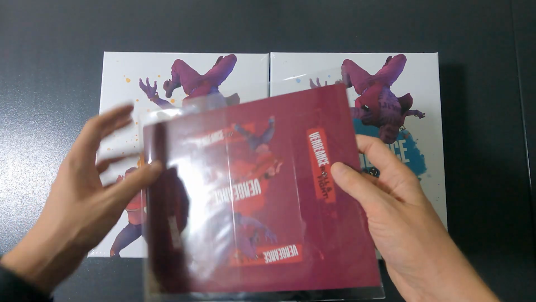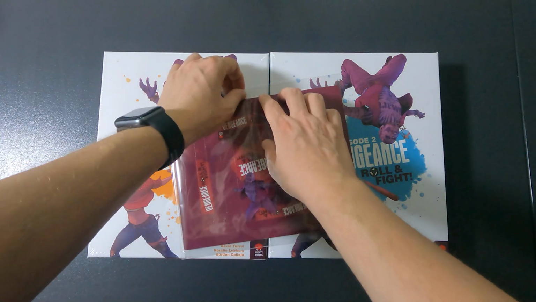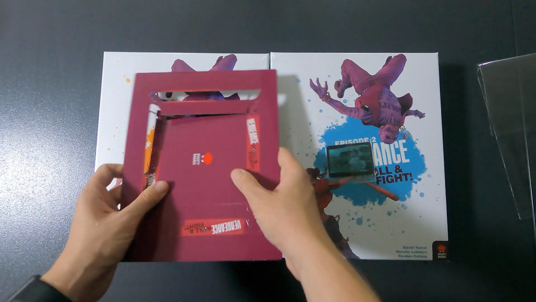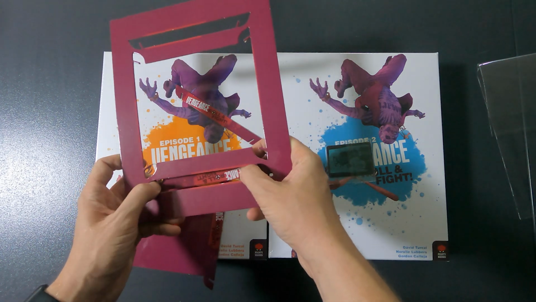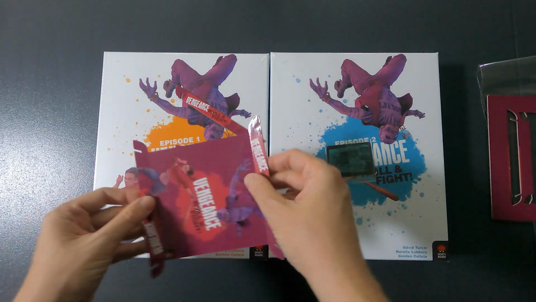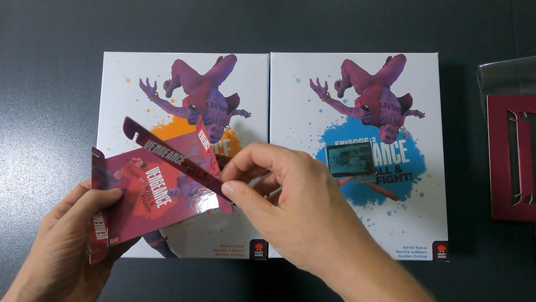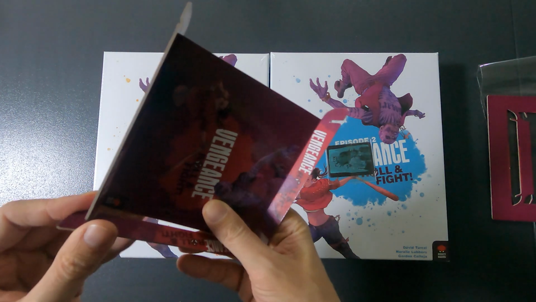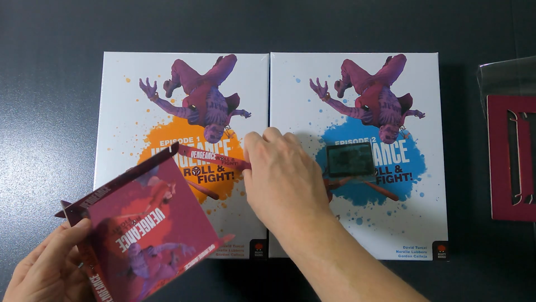So these are the promos, I imagine. Well, these ones anyway. And this looks like a dice tray, so let's check that out first. There we go. So even though it's a dice tray, it's not very sturdy, to be honest. I don't think I'll be using this a lot. But then I think it was just a stretch goal or something, right? It was something you actually paid extra for or whatever in the end.